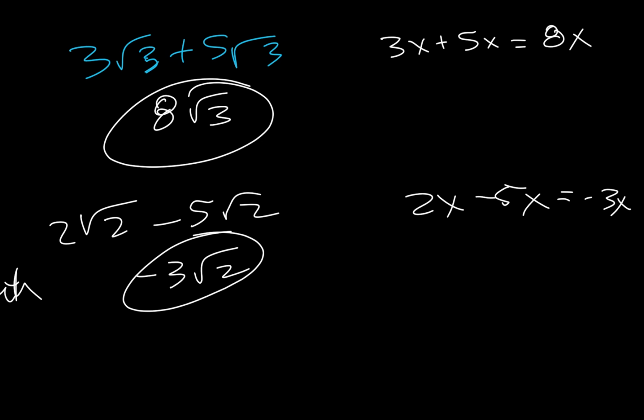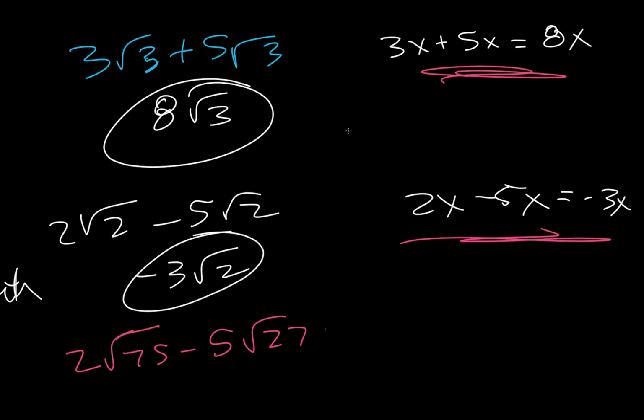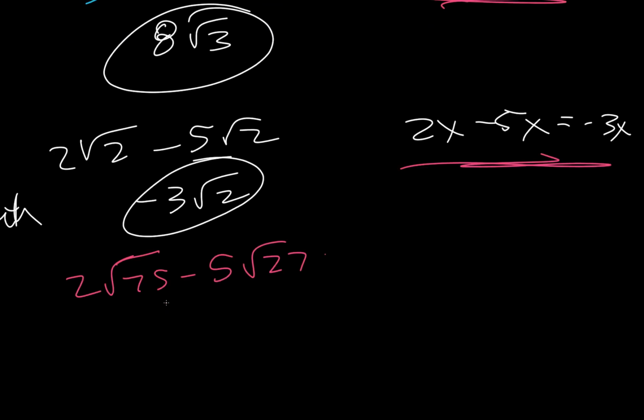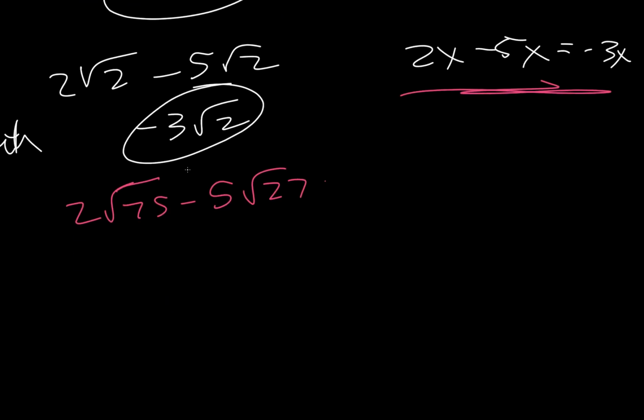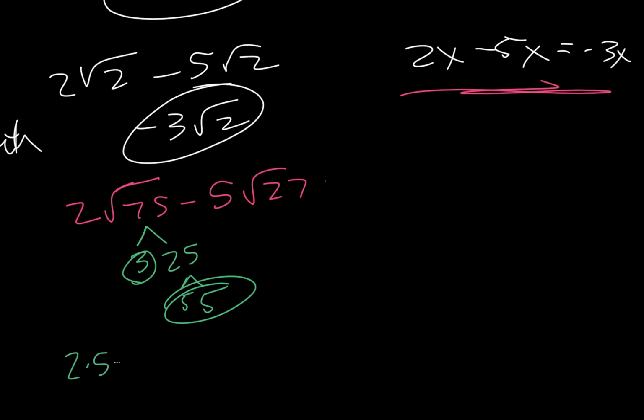Okay, now we're moving on to example 4, and we have 2 root 75 minus 5 root 27. So before we try to do anything like this, we want to simplify using the tree method like we did before. And so 75 is 3 times 25, which is 5 times 5. I have a pair of 5s and a single 3. The 5s come out, so I still have that 2 out there, and they become a single 5 because they're on the outside now, and then I leave that 3.